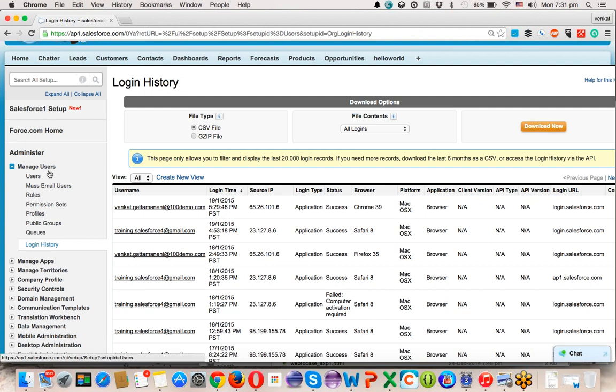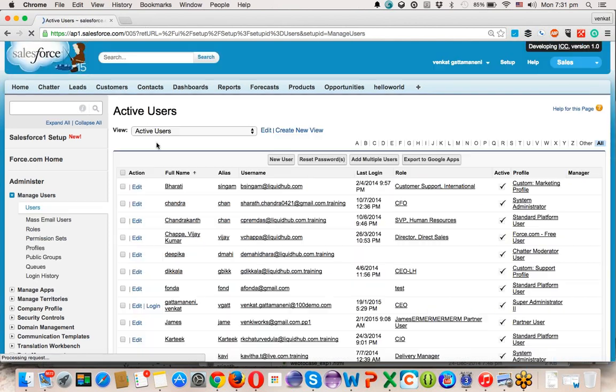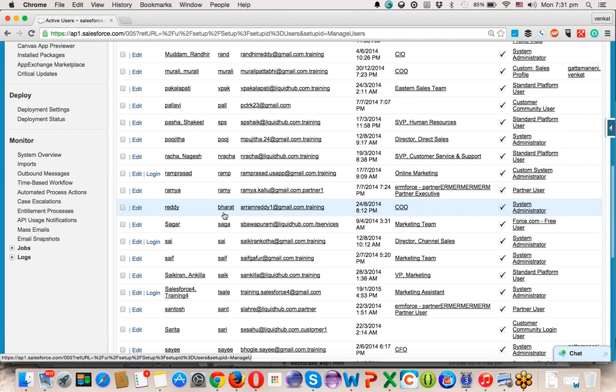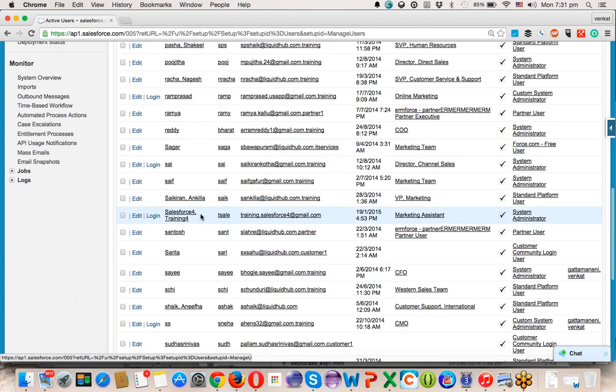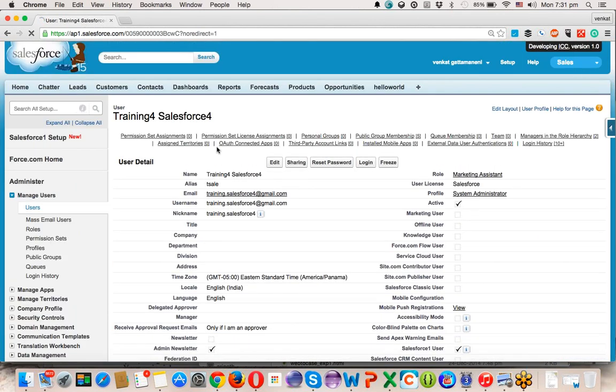What do you do? You go to the user by clicking on this. See, these are the users. You can see all your enterprise users here, Salesforce login users, or any other portal users. So you click on the profile. I'm searching for Jason. In the same way here, I'm going to search for new people, that is Salesforce 4 training 4. I'm clicking on this. This is your profile. This is the username, and the password is Salesforce 1, it seems. I don't remember that.